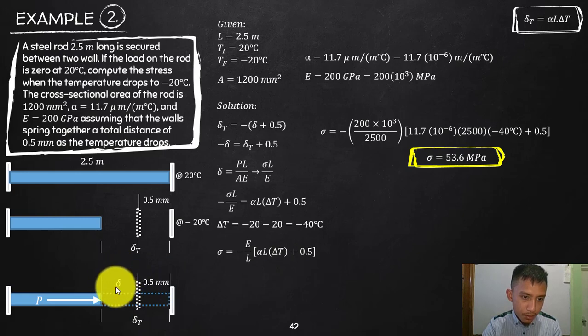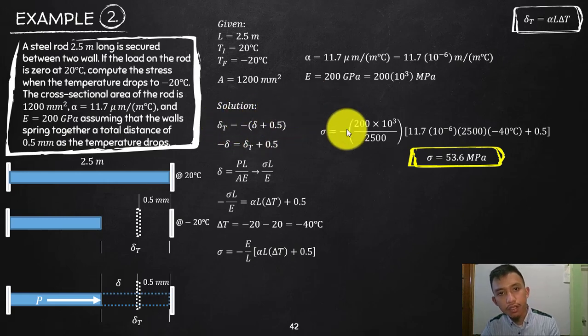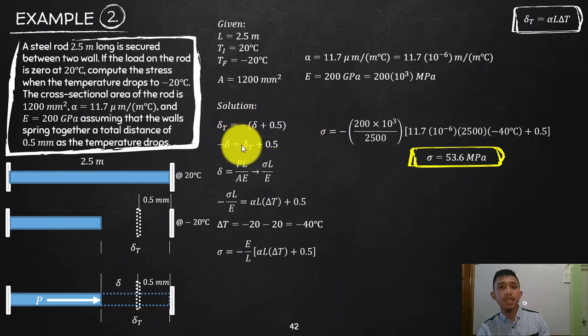Your deformation due to temperature is a summation of the deformation due to the stress and then the given movement of the wall, which is 0.5. Okay, so if I add this one, that should be equal to your temperature deformation, but for that to be true, one of these should be negative. So I will transfer this, and it will be equal to 0. It means these are still in equilibrium.